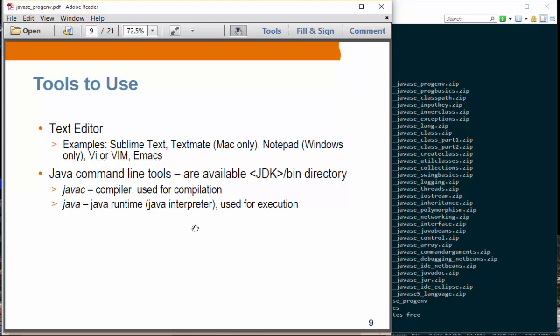Basically use whatever editor of your choice, and then the Java command line tools under the bin directory of the JDK. As I showed you, there is javac, that is the compiler, which is used for compilation, and java, that is the runtime, or you can call it the Java interpreter, which provides a runtime and is used to execute or run your application. So a pretty simple set of tools we are talking about here.